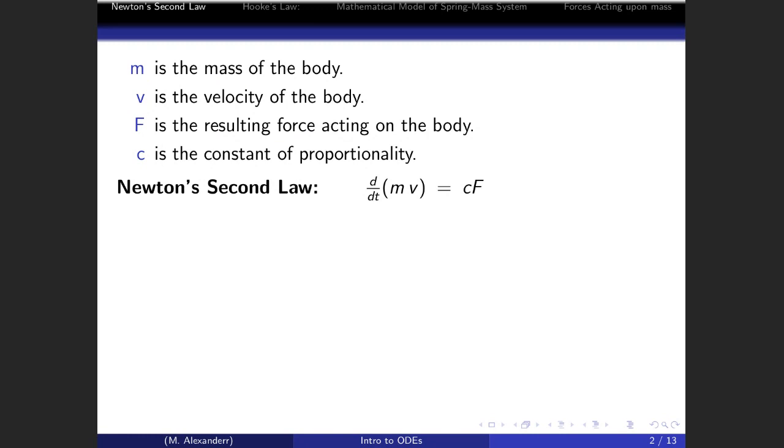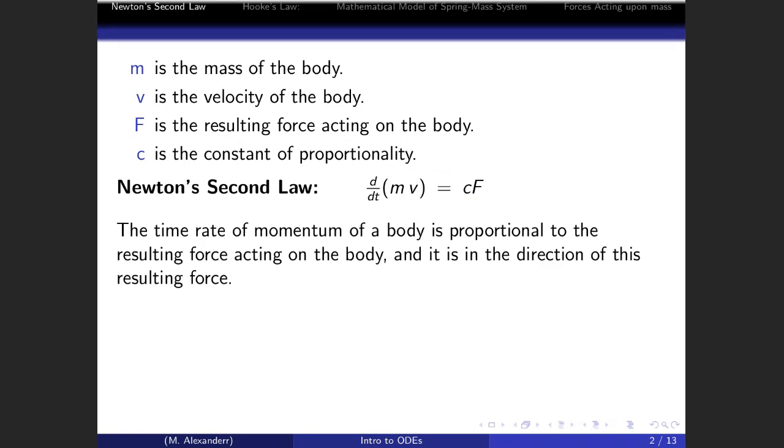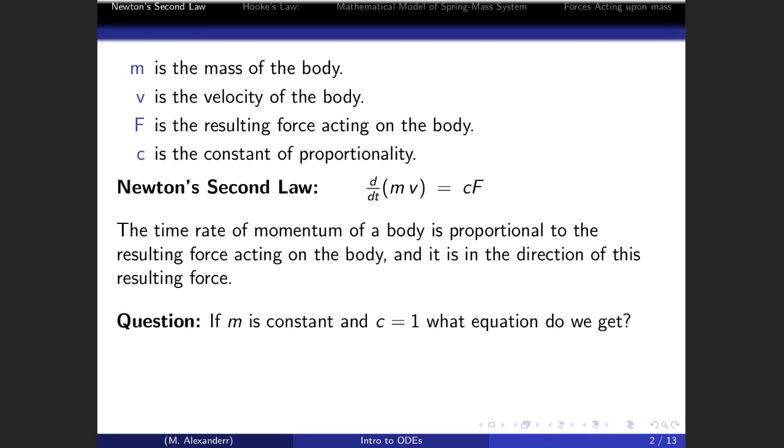Newton's second law of motion can be written in this format. In this format, we have mass times velocity, which is the momentum. What this is telling us is that the time rate of change of the momentum is proportional to the force. So in words, that's what I'm saying here. You can pause and read the words, but the momentum is what we're focusing on in this version of Newton's second law. This is probably not familiar, and so that's why I have this extra question here at the very bottom.